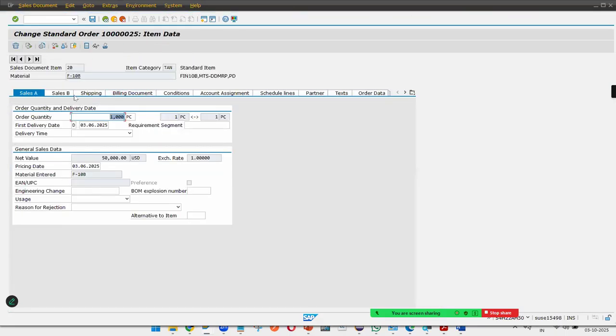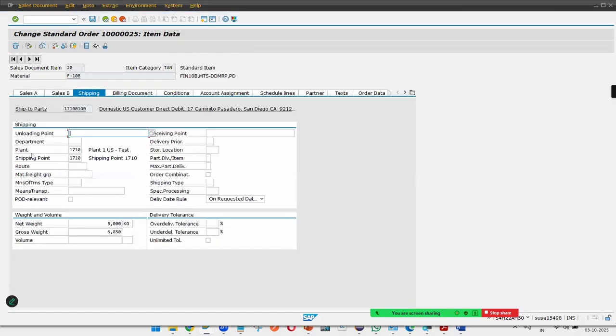So this is my order. Whenever I click on the shipping point, I want to get values over here. How am I getting the plant, and how are the plant and shipping point the same? Or how does this net value calculation happen? We want to find out this information. How will we do that? Is there any user exit? Is there any customer exit?